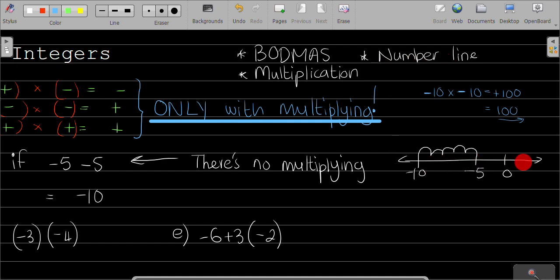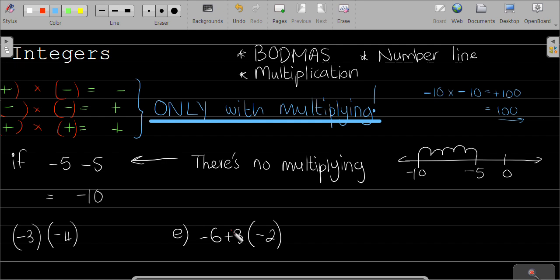If I am at negative 5 on my number line over here, all I need to do is follow the next sign. It says I must minus 5. So if I'm at minus 5 on the number line and it says minus 5, then from minus 5 I need to go back because minusing goes left. So I'm going to go 1, 2, 3, 4, 5. You can also count like this: minus 5, minus 6, minus 7, minus 8, minus 9, minus 10. And I land up at minus 10.